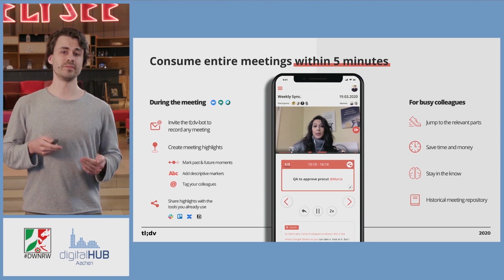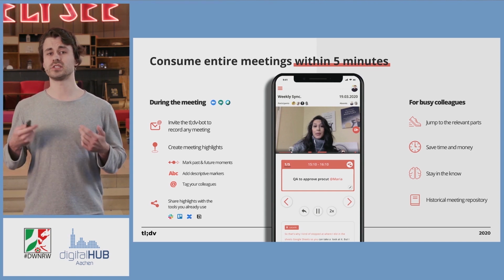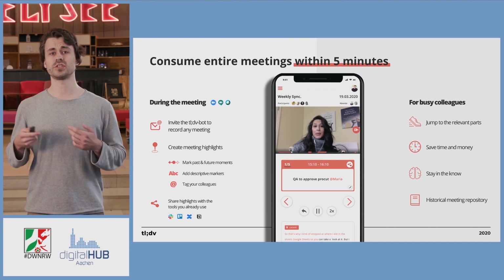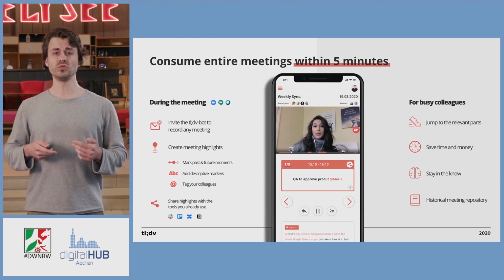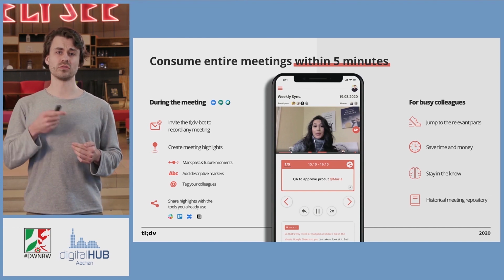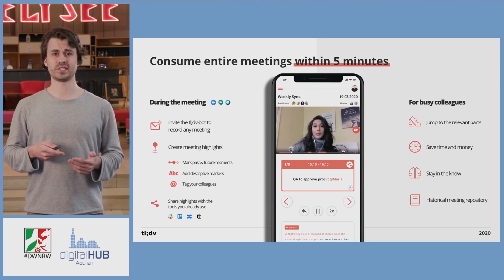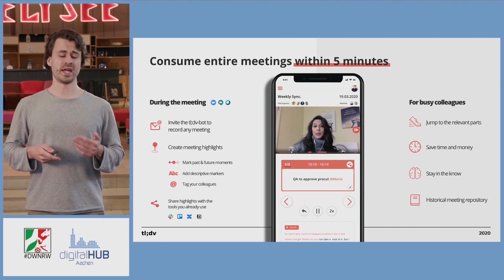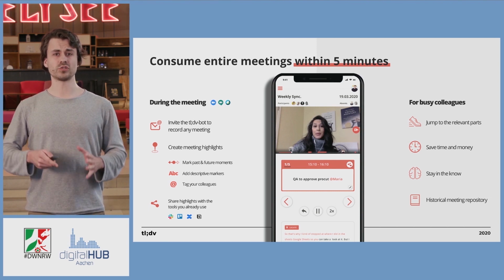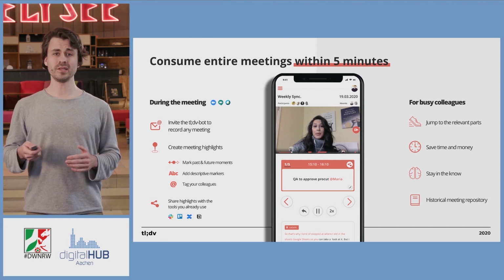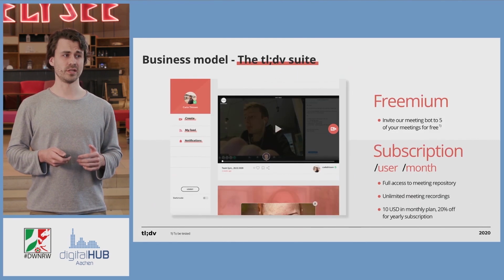You can invite our email to any of your meeting providers, such as Google Meet, WebEx, or Microsoft Teams, and you can use the chat to annotate the most important moments, add a description, tag a colleague directly, and we do the rest. It's really live, it's really easy, and you can rely on us to integrate this seamlessly into the productivity tools that you're already using.